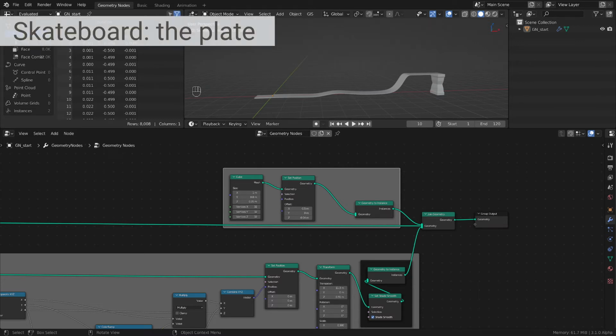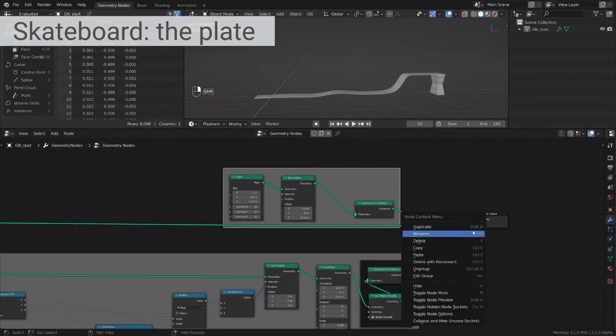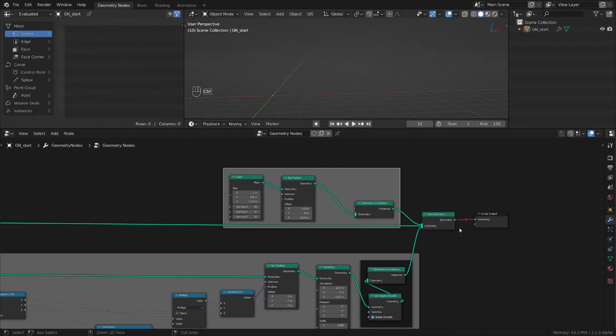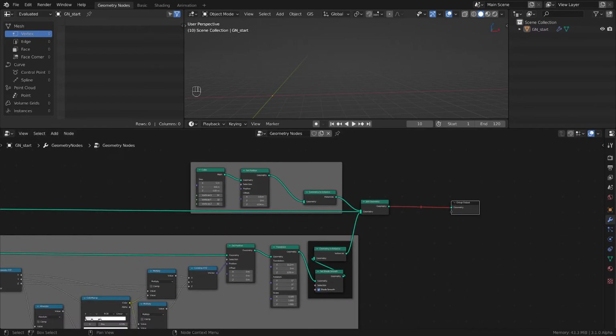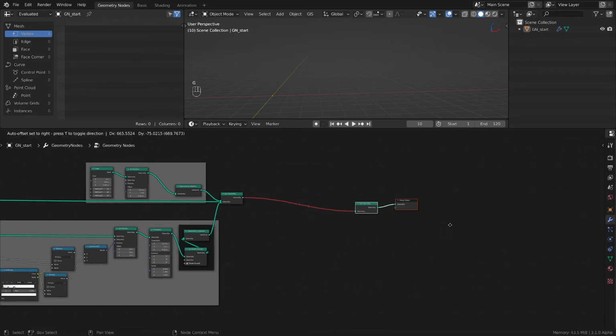I want to do the plate of this. So let me simply mute this for now and add another joint geometry, and we will do our skateboard plate here. So let's think about this.